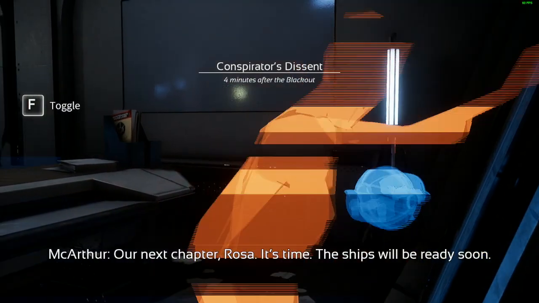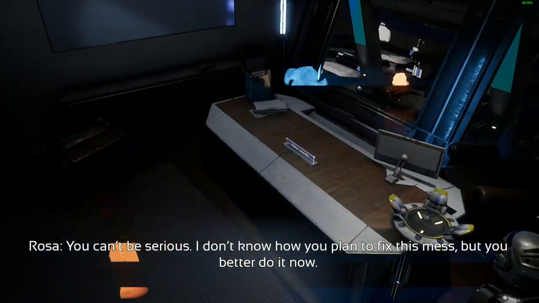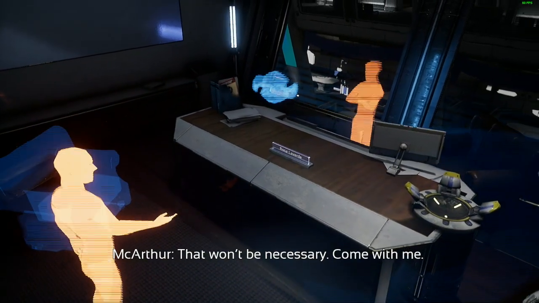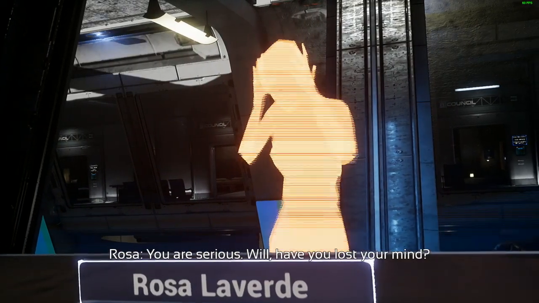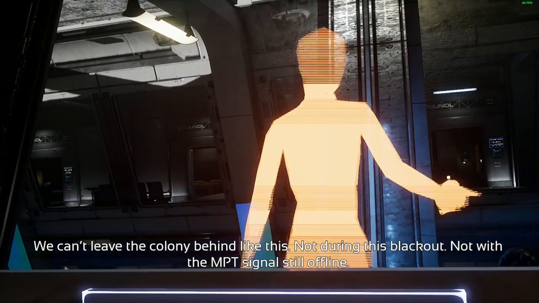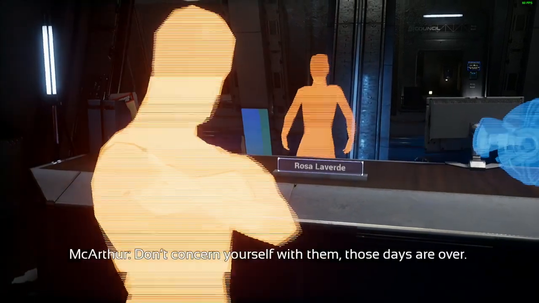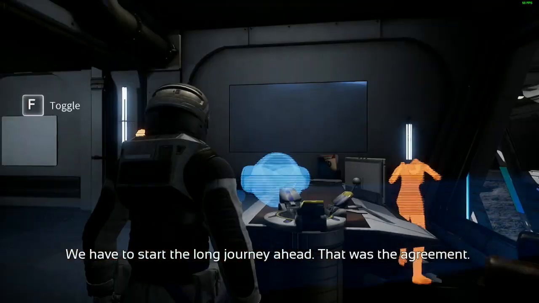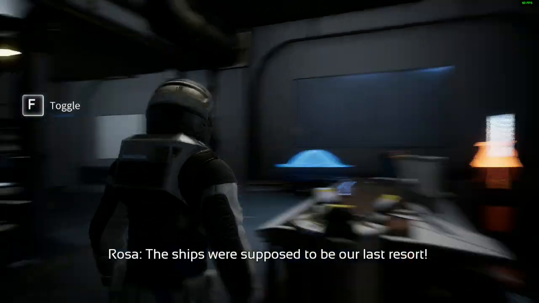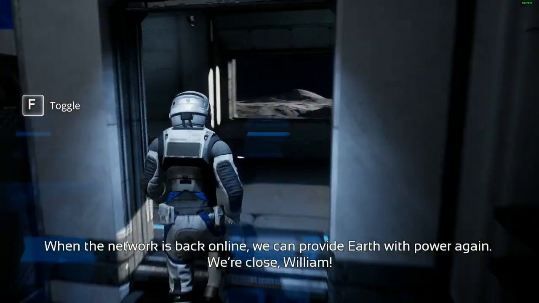William, what the hell was that speech about? Our next chapter, Rosa. It's time. The ships will be ready soon. You can't be serious. I don't know how you plan to fix this mess, but you'd better do it now. That won't be necessary. Come with me. You are serious. Will, have you lost your mind? We can't leave the colony behind like this, not during this blackout. Not with the MPT signal still offline. People on Earth depend on us. Don't concern yourself with them. Those days are over. We have to start the long journey ahead. That was the agreement. The ships were supposed to be our last resort. We didn't give up the first time, and we're not giving up now. When the network is back online, we can provide Earth with power again.